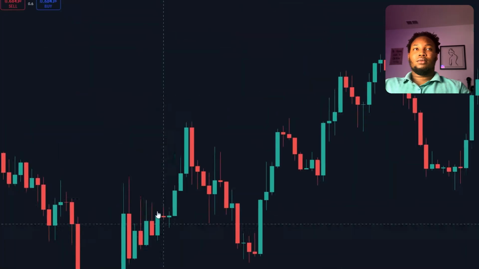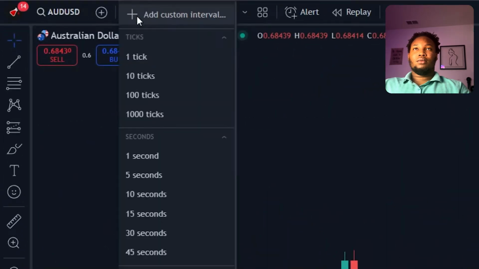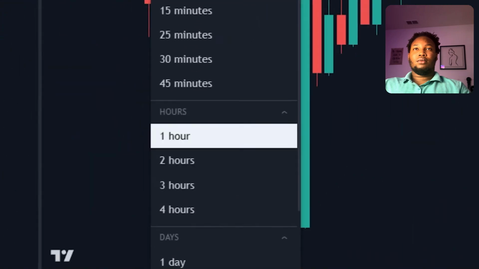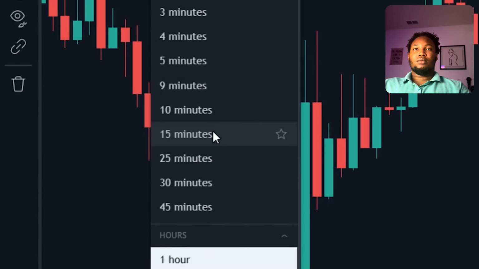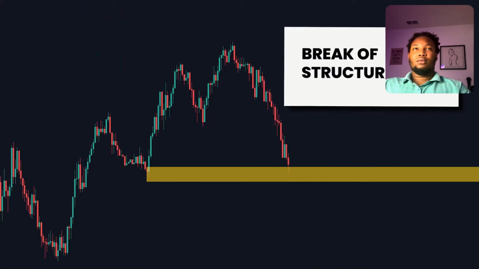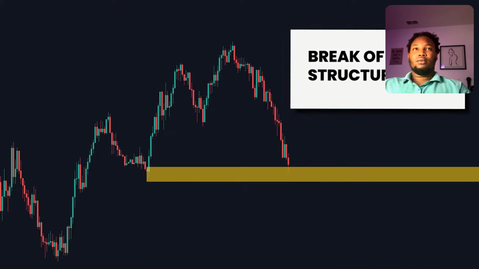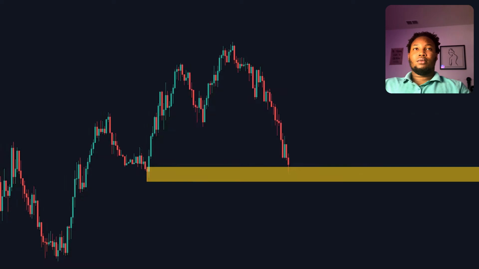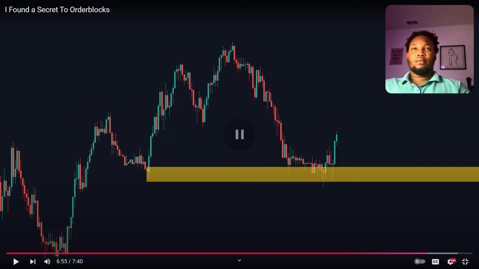Once it does, you'll need to head to a lower time frame for confirmation. Right now we're on the 1 hour time frame, so we're gonna head to the 15-minute. Now that price is in our zone, we wait for price to play out. We want to see a break of structure showing a structural shift from a downtrend to an uptrend, which is exactly what we got right here. Good. Then we want price to head downwards towards an imbalance.